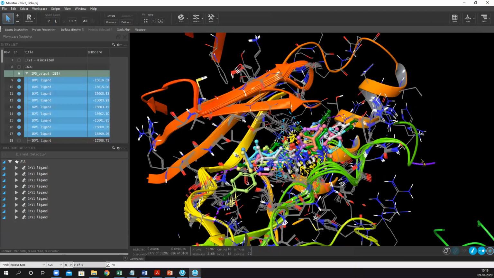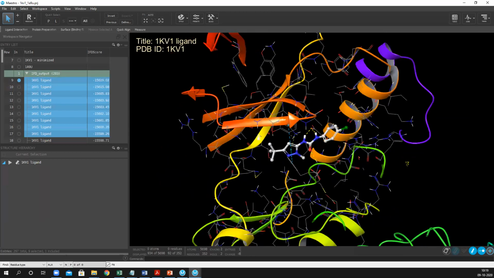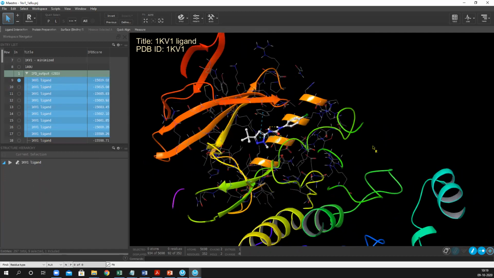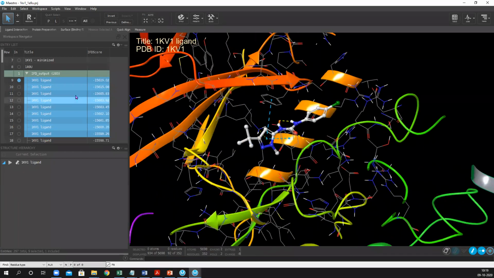The other thing that many of the research scholars do is take the top pose and go for molecular dynamics. And you can even calculate via script the binding energy of all these poses that are generated from induced fit docking.